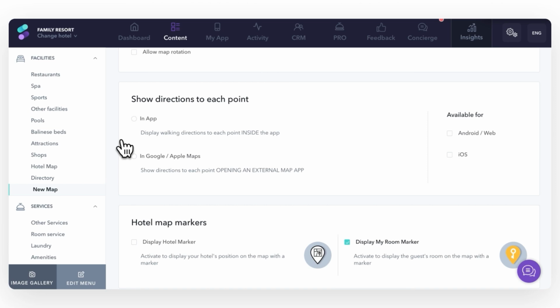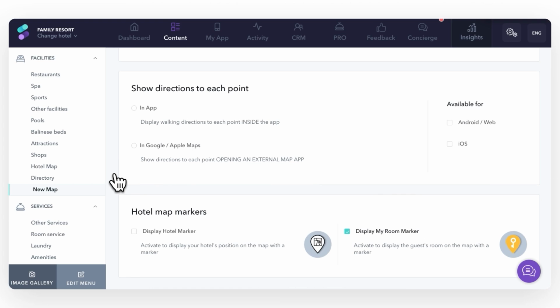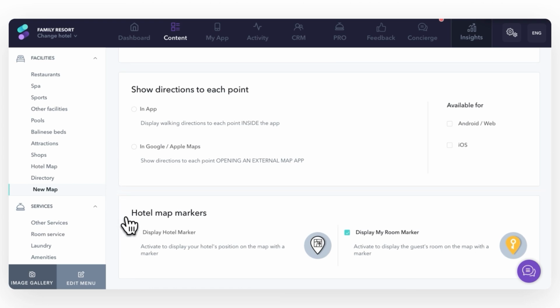The last section of this tab, Hotel Map Markers, allows you to add the location of the hotel or guest rooms on the map. This means with this option, you can help your guests get directions from the hotel or their room to any other point. To do this, you would need to have configured the location beforehand.